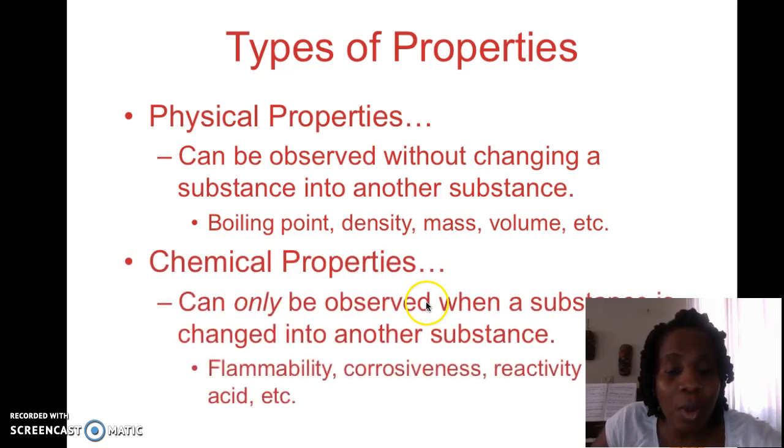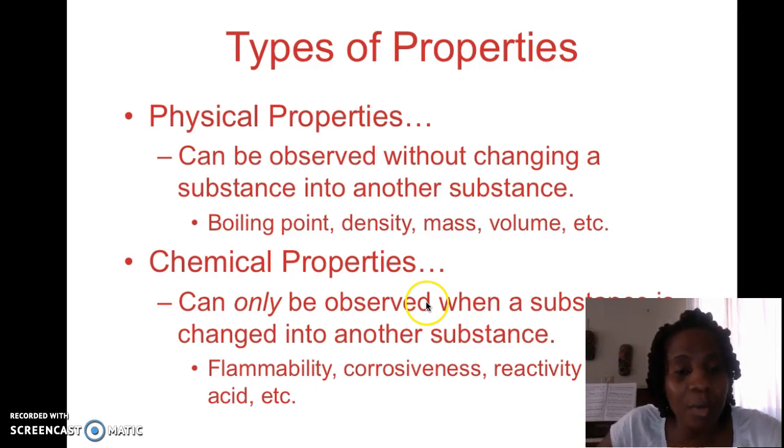But then you have chemical properties, which are qualities that you can observe only if you change that substance. If you want to see that something can burn, and you burn it, you no longer have the substance that you started with. So flammability is a chemical property. So are the fact that it reacts with something, or that it corrodes, rusts, etc. These properties are only observed through a process where the substance undergoes a chemical change and becomes something else. So those are referred to as chemical properties.